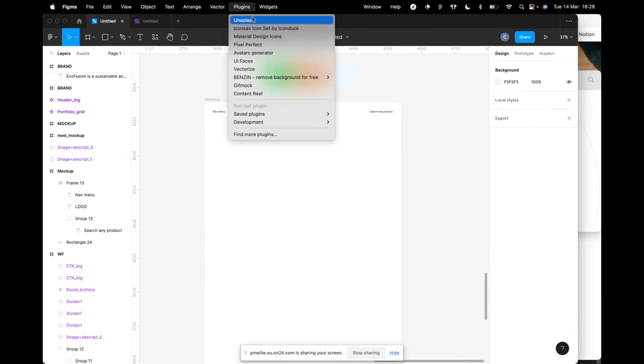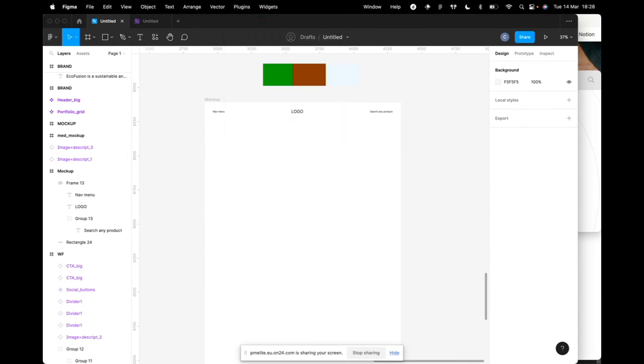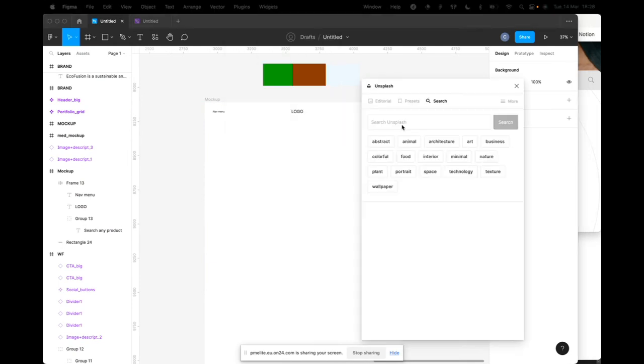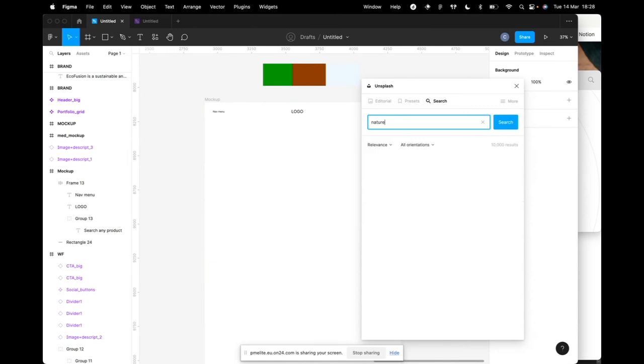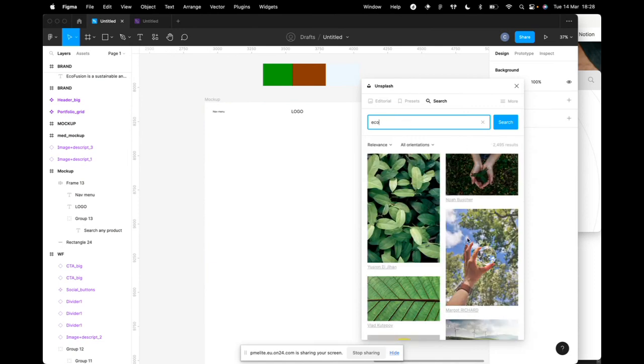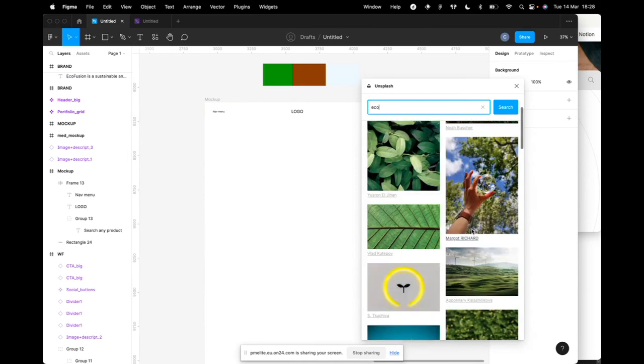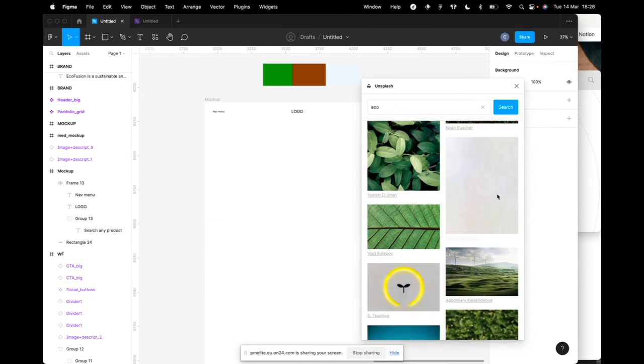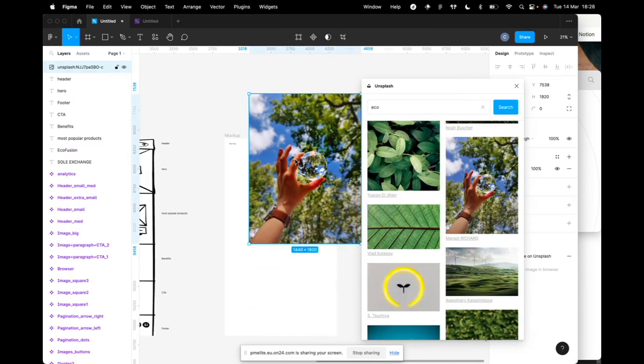We're going to look for a photo with the Unsplash plugin I mentioned before. Nature. Or let's say eco. Yeah, something like this can help. What do you think of this photo?